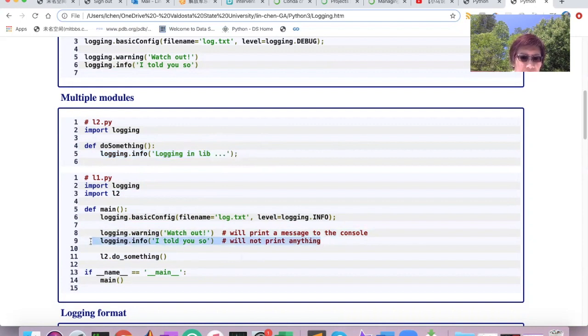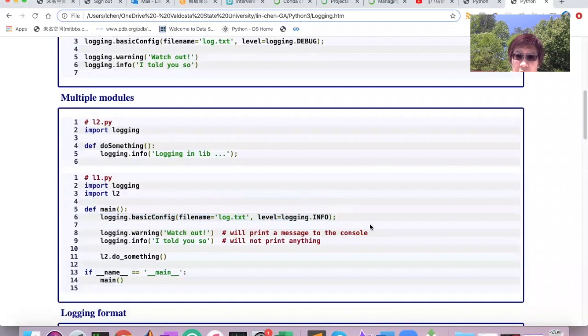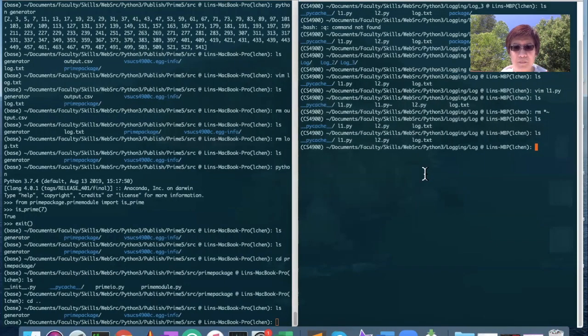Here in this module, I set up the basic config for the file to be output. The logging file will be output to log.txt. And I'm going to print out the warning information, watch out, and the info information, I told you so. Then I call the function I defined in the other module. There's nothing special. Let's check the code.